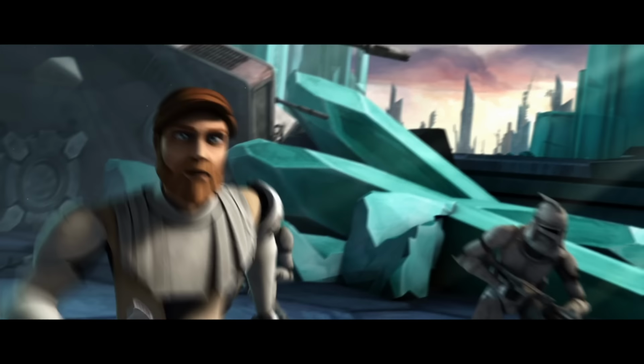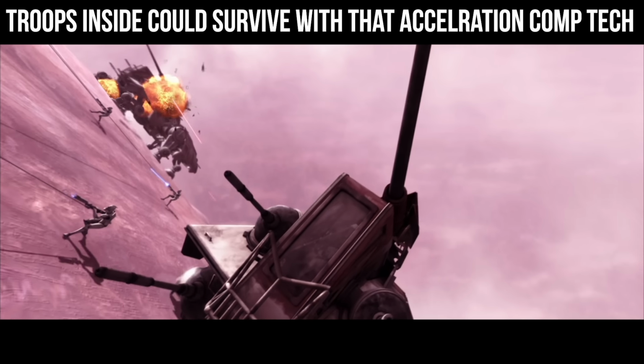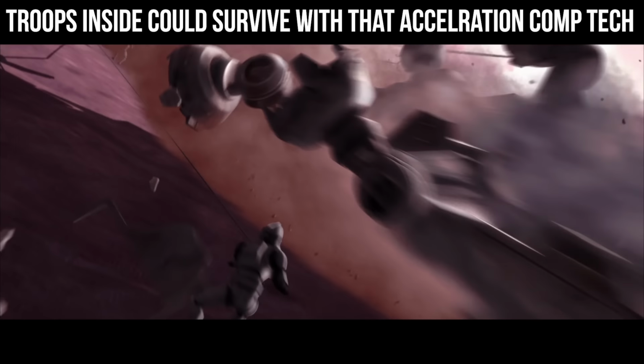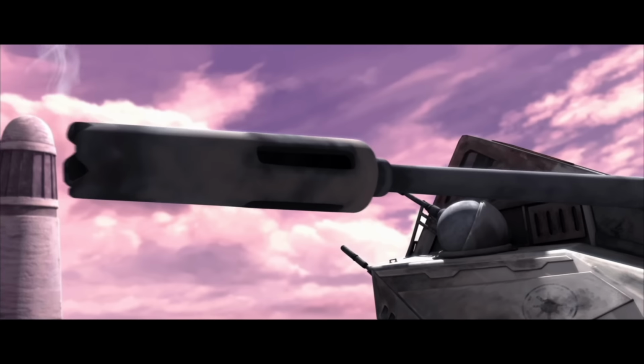The assault on Athe would be one of the most stunning uses of these walkers, with the monastery being in a perfect defensive position, anti-aircraft batteries crowning the top of an enormous plateau, so the Republic had to rely on the gravity-locking footpads to make the long 90-degree ascent, with Ahsoka Tano using her saber to keep the pilots safe from incoming fire, and making it to the top just in time to save her brazen master.